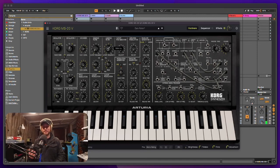I got the MS-20 Mini. Is it MS-20 Mini by Korg? And it was my first analog synthesizer. I believe it was. Oh no, the Nord probably was, the Nord Wave that I have. But yeah, the MS-20 Mini taught me. I think it was the first synthesizer that actually taught me about how analog synthesizers work.